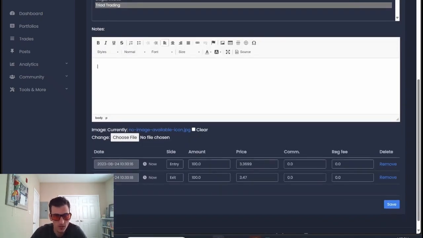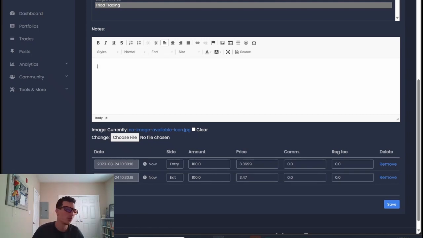And then in your notes, you want to journal your risk level. What level are you risking off of? How many cents? How much percent? Or which support level are you risking? Or if you're going short, which resistance level are you risking? You want to get that in writing, because you want to know exactly what you were looking for in that specific moment. You never want to get into the habit of trading and not knowing what you're risking. So before you enter any trade, you want to know how much you're risking, so it's important to write that down, and also to know the target.